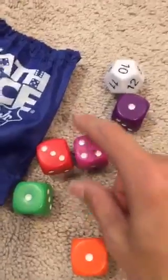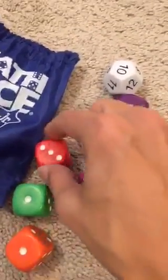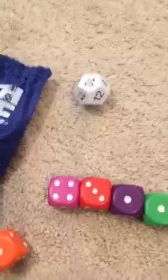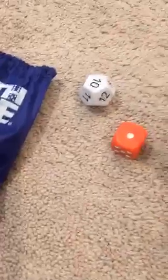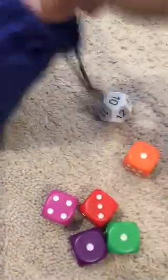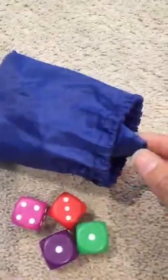For example: I have 10. I say to the group — 4 times 3 is 12, minus 1 is 11, minus 1 is 10. Then you keep the dice you used. Any dice left are for the other players to try to get to 10. Once no one else can reach 10, you get that many points and move forward on the little board included. We don't usually even use the board — we just keep track of points.